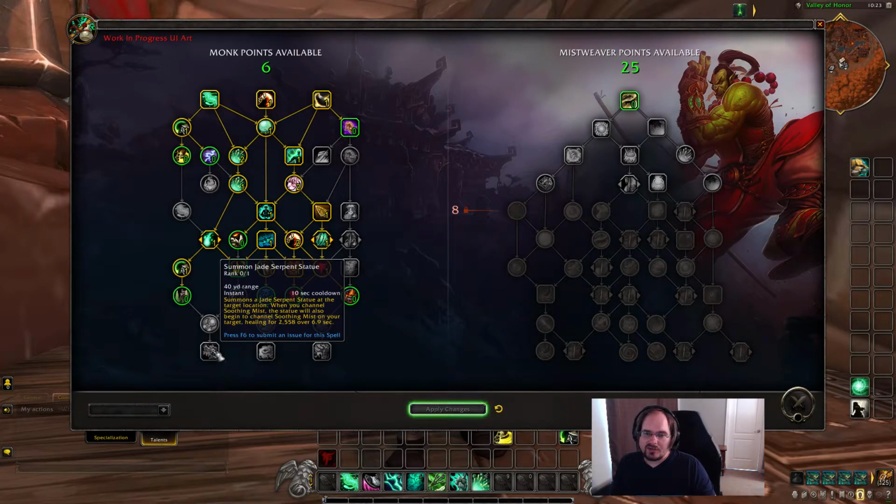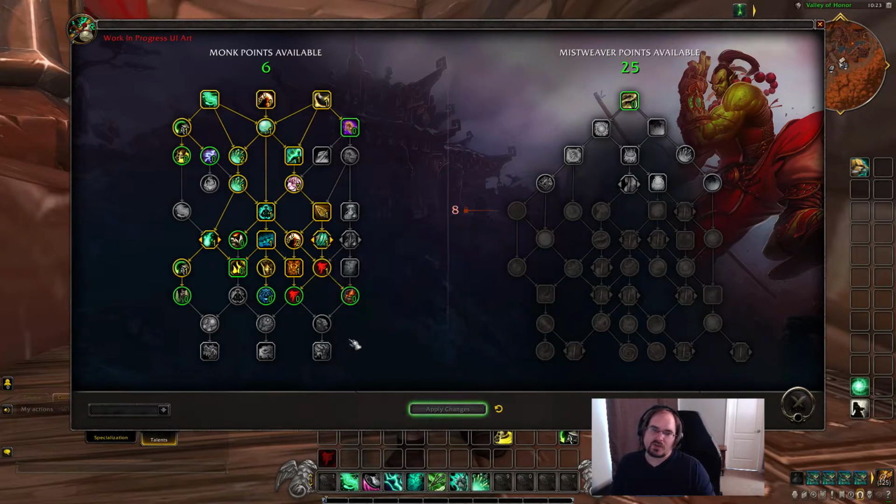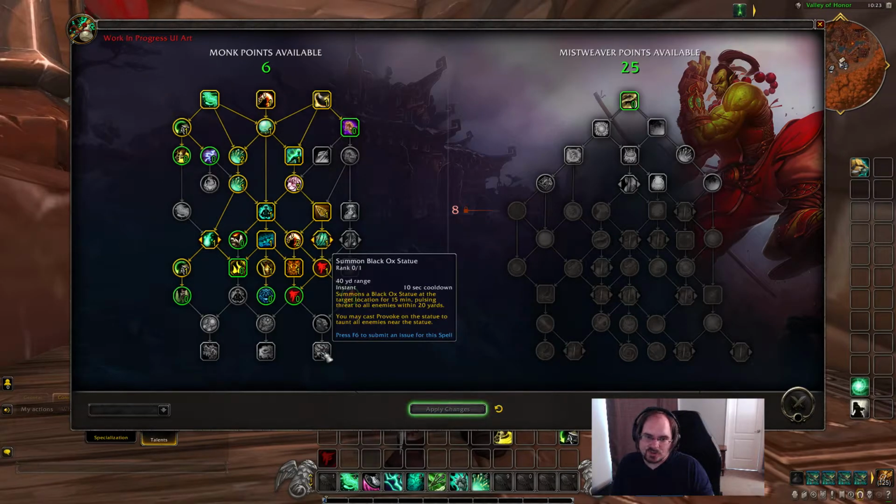Interestingly enough, I'm leaning towards the Black Ox statue because we do have Provoke. And if we can throw out the Black Ox statue and then occasionally cast Provoke on it, maybe we set up a macro that's like target Black Ox statue, cast Provoke or something like that, where we can hit that. And then we can have the statue taunt all enemies. And in a weird way, we can have ourselves like a mini tanking pet.